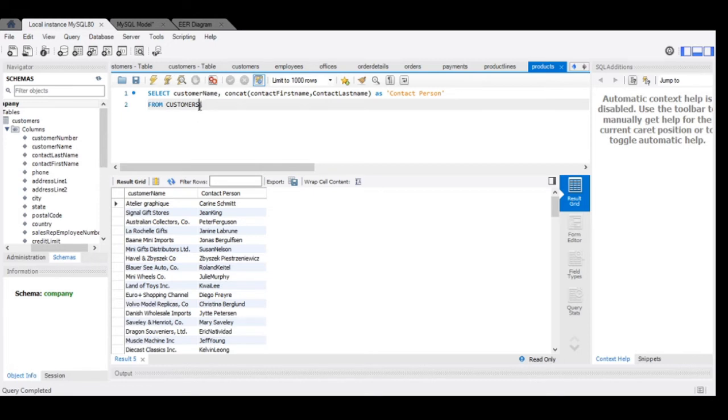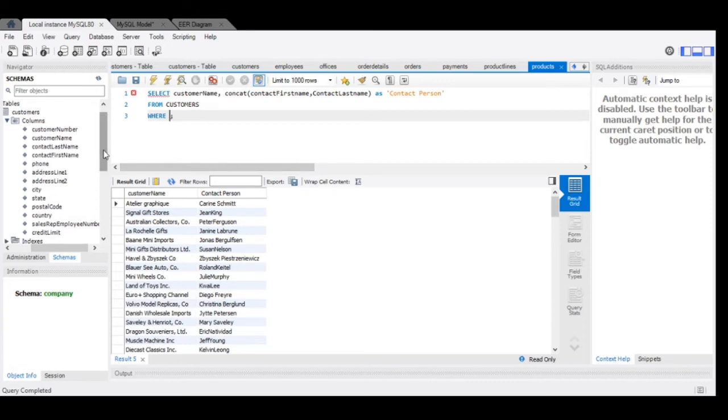Now let's go to where statements. When there is no where statement, all of the rows of the table will be displayed. But when there is where, there is what we call filtering of what will be shown. In the where, you set the condition. When using where, we use operators. For numerical, we use equal, less than, greater than, less than or equal, greater than or equal, or not equal.